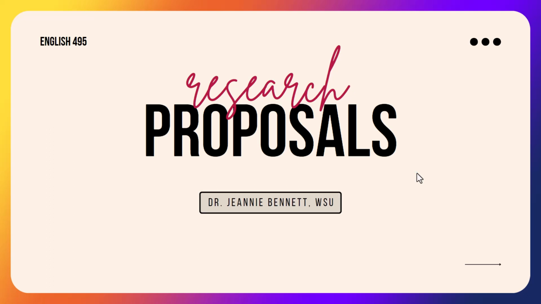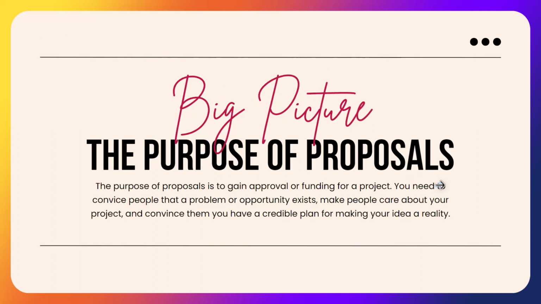Hi, this is Dr. B, and in this video I will break down the parts of a research proposal and give you some tips for effective proposal writing. It's important to remember that proposals are persuasive, so no matter if you're writing a research proposal, a grant proposal, or a small business proposal, your job is to convince a reader that a problem exists, that you have a solution to that problem, and a detailed plan to make that solution a reality.